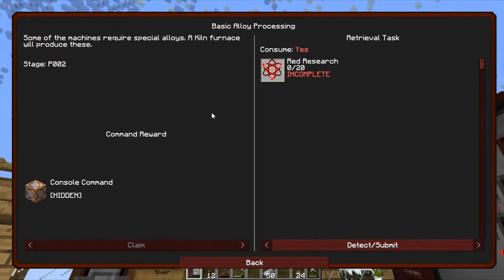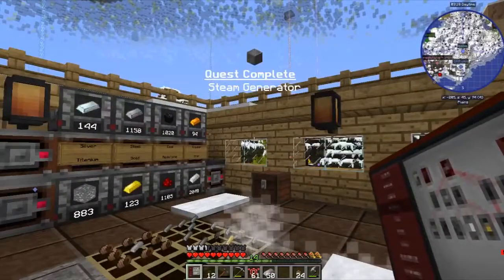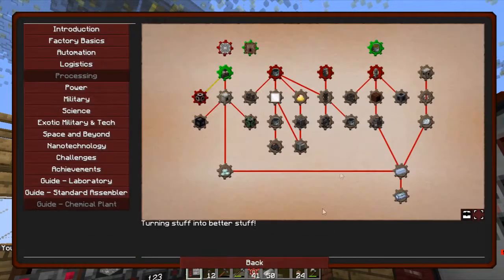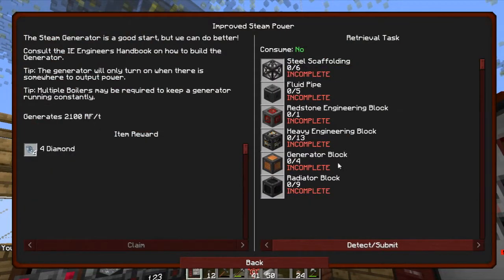alloy processing requires 10 research. I can do that easy. Let's grab ourselves, detect that, claim that, and then we should be able to unlock this guy. Cool. So not too difficult. We've made most of this stuff already. The only thing that's actually new here would be the generator and the radiator.